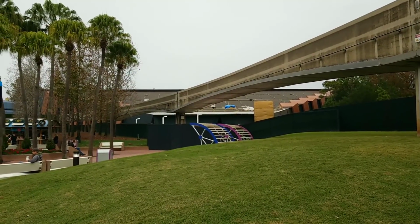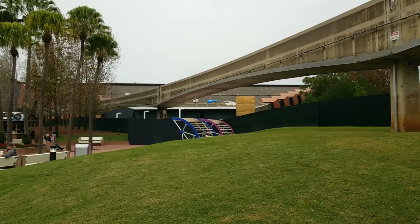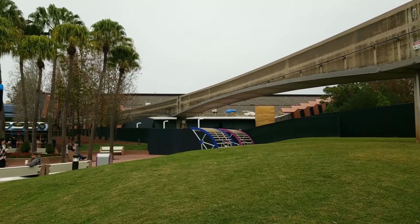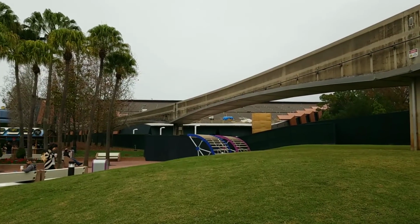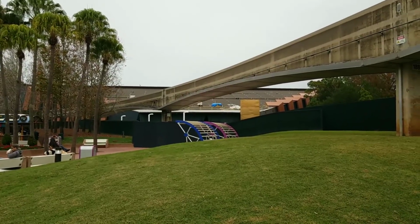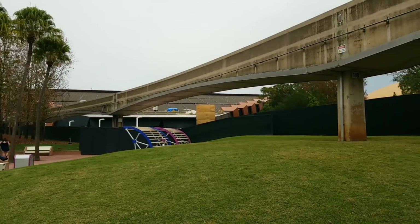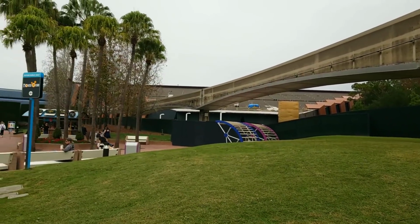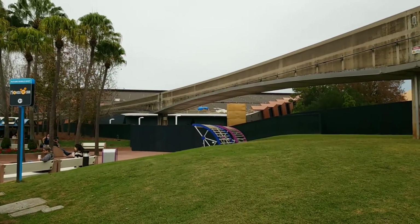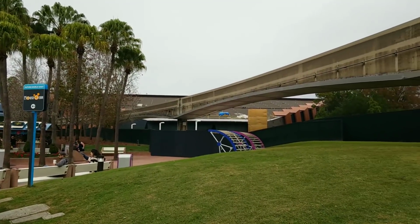Yeah, still looks pretty similar. They're not taking away the overall design of that angled front. I believe it's going to look fairly similar to what it was, and then it's just basically going to come down into the Guardians of the Galaxy symbol. I don't even know what it is. It's kind of a statuette that's out front, sort of a futuristic star-looking thing from what I can remember. But overall, it's going to look fairly similar to what the Universe of Energy facade used to look like. They've taken all the solar panels off the front, but the angle and everything looks like it's going to remain the same, which is pretty cool.